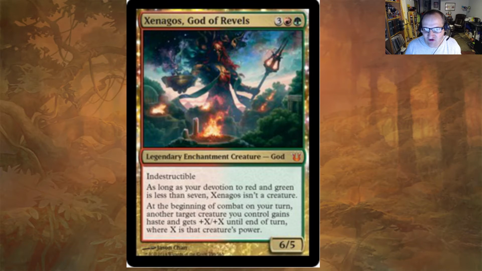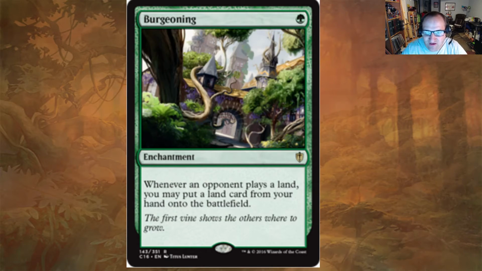This is where the deck really starts to come together with some of the enchantments. So we're going to take a look here. First up, we have Burgeoning. 1 green, enchantment. Whenever an opponent plays a land, you may put a land card from your hand onto the battlefield. This will allow you to get multiple lands out really quickly.